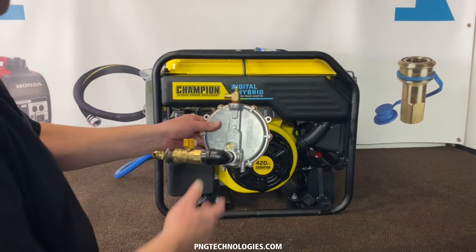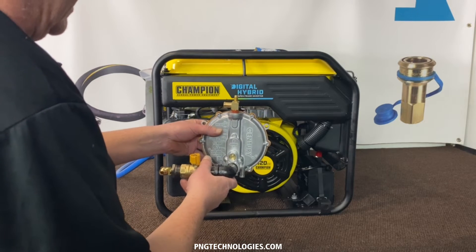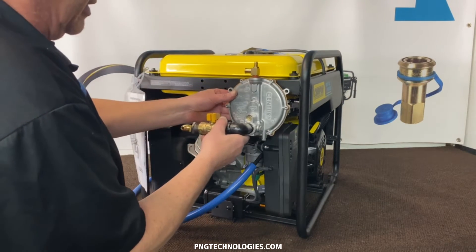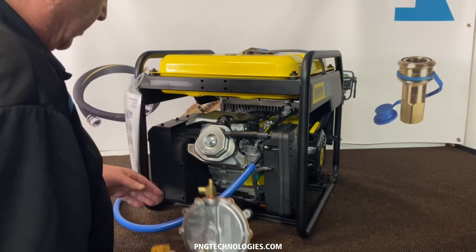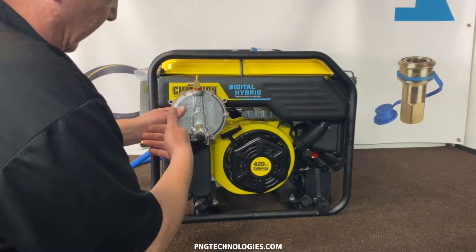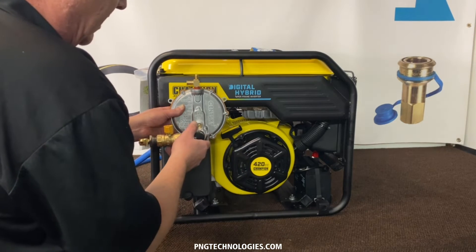Now we're going to go ahead and get ready to mount our regulator. This will all come pre-assembled for you. Your power adjustment will be preset — you might have a very minor adjustment, but you should be able to get it to fire with no problem. I'll explain why I chose this position. Normally, because of our carburetor adapter, I'd mount this up here, but your gas tank is right there. Sometimes you can mount them down lower, but there's no bar going across the bottom. You've got to keep a close distance to the carburetor adapter because you need a good signal. I chose this position and ran my lines this way so you can still pull the rope and change the air cleaner without any problems.